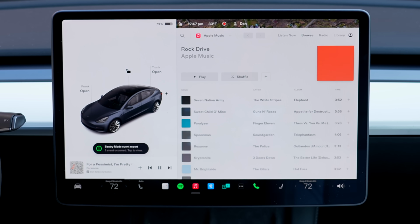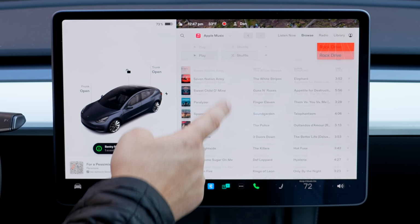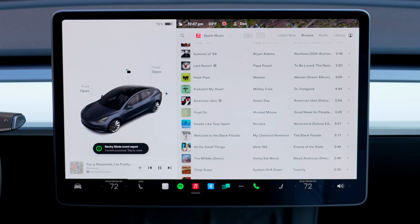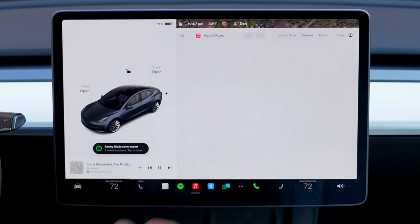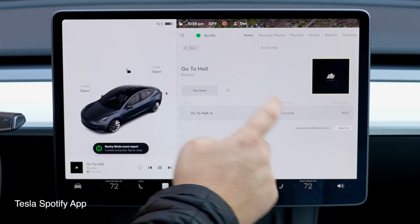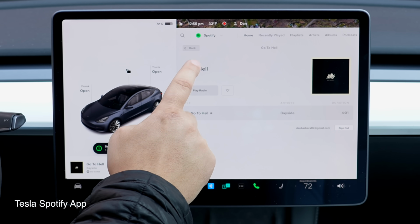The perfect example is if you are listening to a playlist and you end up really liking the song and you want to hear more from that album. You can actually tap on the album text here and it takes you straight to that album. That's not a novel concept by any means, I know, and it's shocking how cool that is for me, but that's something that I have not had specifically with the Tesla app for Spotify inside of this car. It just restarts the song over again if you try to do that.